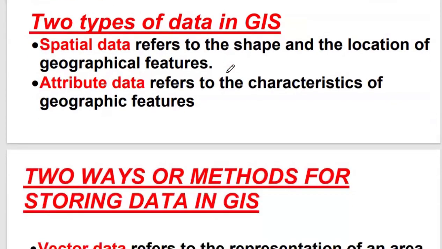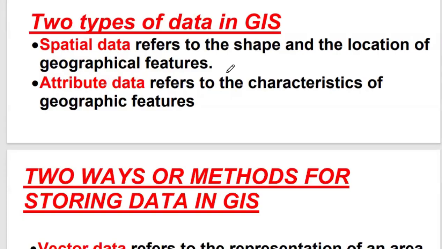Right. Then we move on to types of data in GIS. We have what we call spatial data and what we call attribute data. I usually encourage learners to be specific here. When I'm talking of types of data and ways of storing data, those two are not the same.